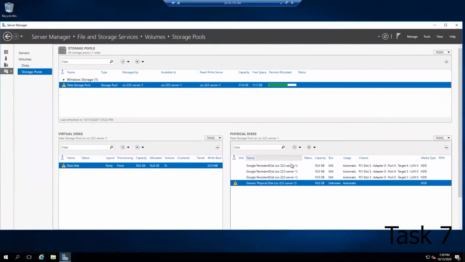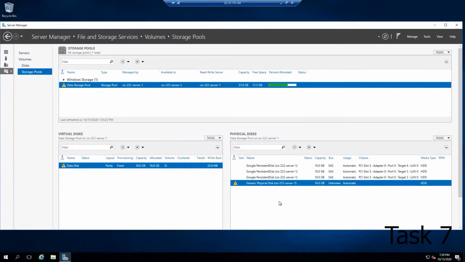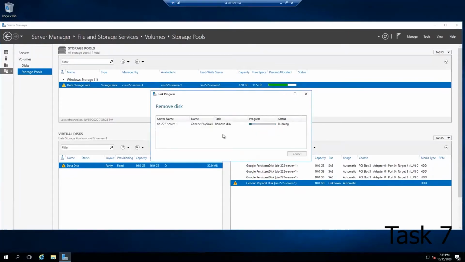And now I should be able to correct this issue here. And it should automatically pick up that new disk and fix that degradation warning.